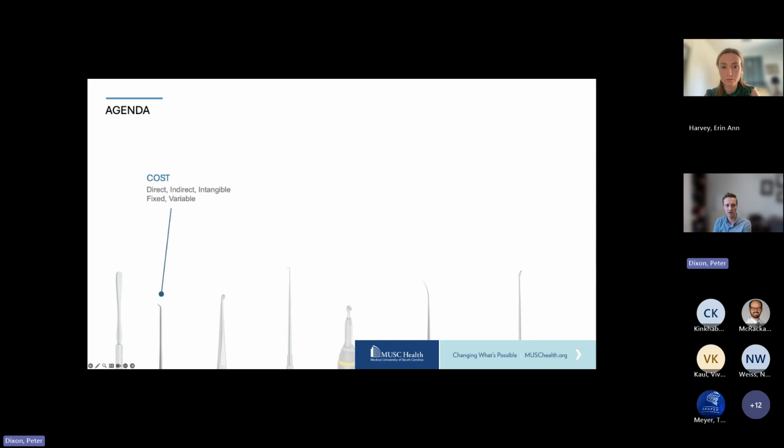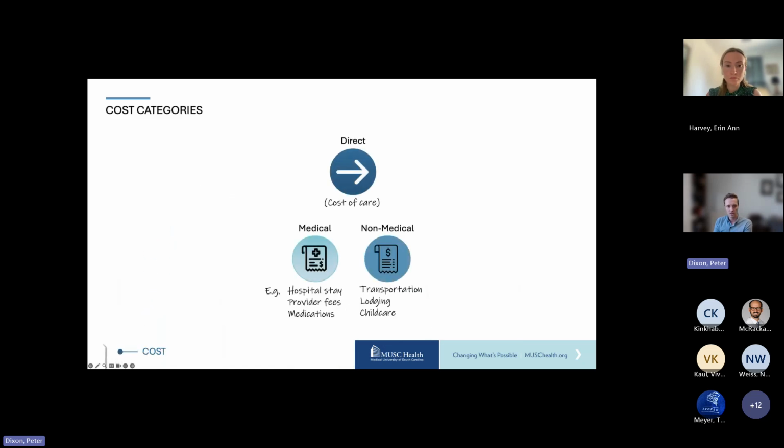Okay, so now going into the next part of it, which is also fairly straightforward, is this idea of costs and the different cost categories. So the different costs that we can consider can be categorized in a way that I think most of you are probably somewhat familiar with in terms of budgeting, and these are direct costs. So things that are directly attributable to that episode of care, and you can think of them also as something that you might receive a bill for associated with that episode of care.